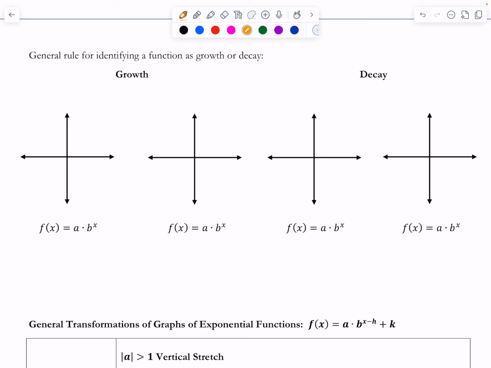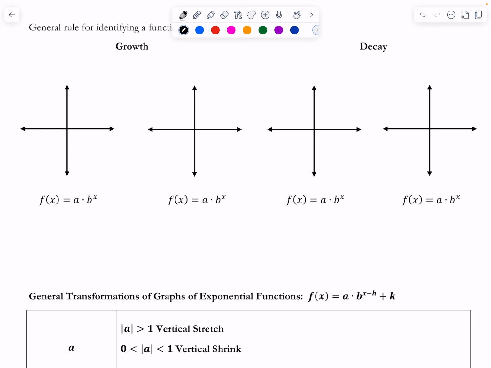Okay, let's do some general rules, look at our transformations, and then try some together. All right, so we've got some general rules to identify growth and decay. Some of them are pretty straightforward. So again, if your base is greater than 1, that's going to be exponential growth. If your a value, in front of that base, is also positive, then you get your most basic exponential growth, which looks like the parent function we graphed. Now, if you change a to be negative or less than 0, that means you have a reflection over the x-axis. It is going to look like this. All right, but both of those are still exponential growth.